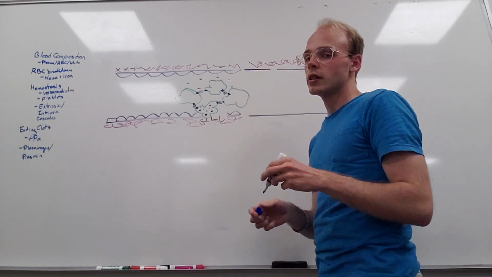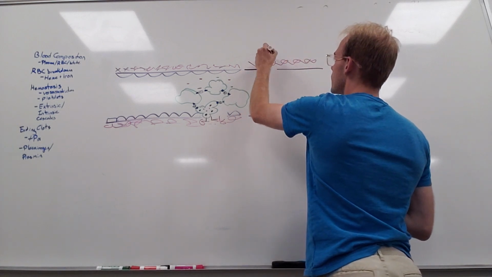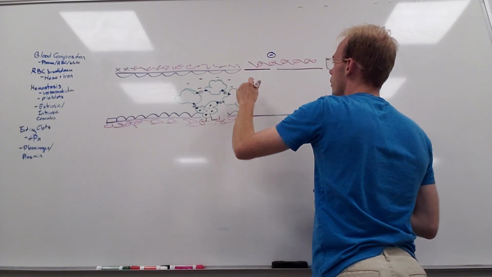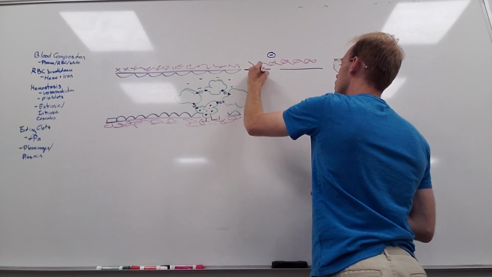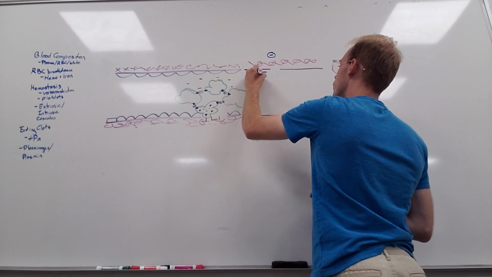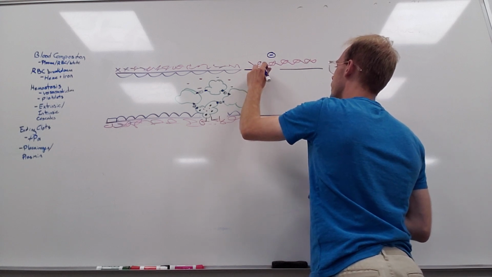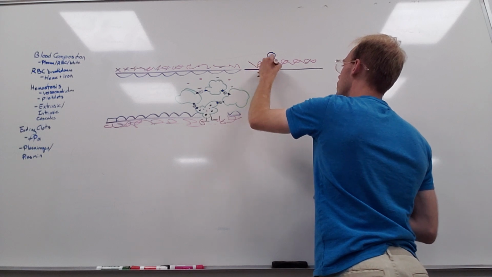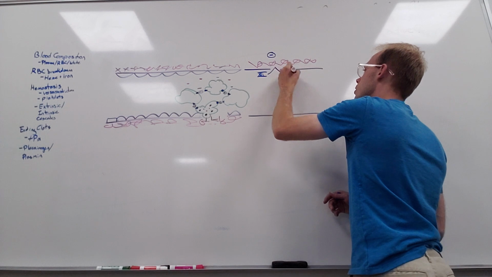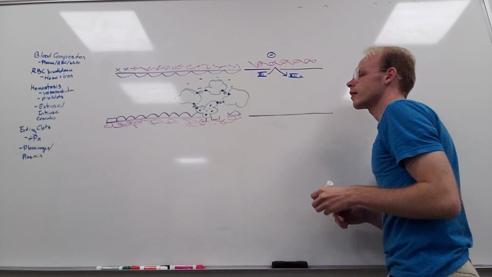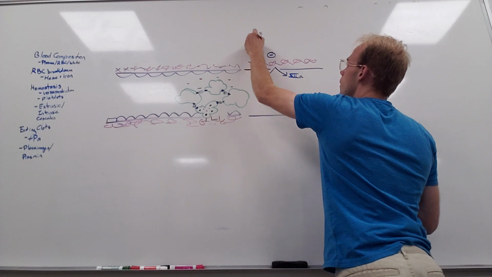So, a really interesting numbering scheme. Don't worry about it. So if you remember, we've got this negative zeta potential out here for the collagen. And so we have what's called factor 12, not 13, not yet. So factor 12 is going to bump and interact with the collagen, and then it's going to turn into 12A. And the A just means activated.